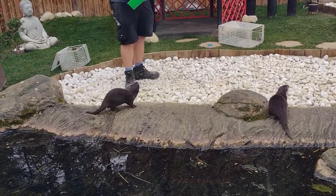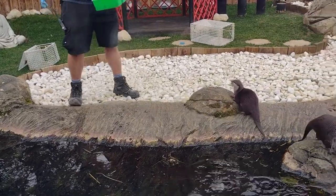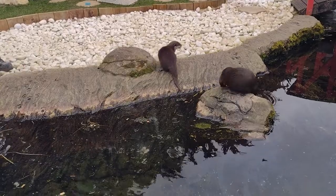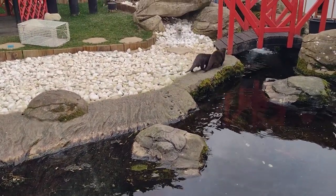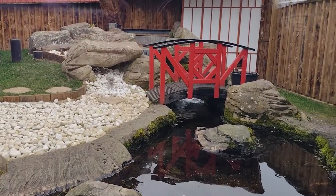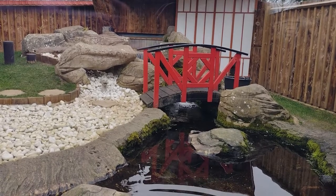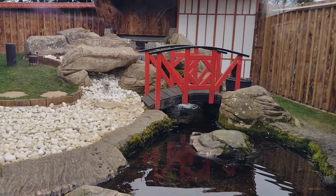So I've talked on long enough there. I did say I'd come out and answer any questions, so feel free to hang around if you want to. Don't feel like you have to. I'm just going to scatter my last bit of food, hence the seagulls joined us. The otters are probably going to head to the hulk, which they're doing already, just as I leave the enclosure. But what they should do is come straight back out and try and get this food, as long as the seagull doesn't get it all before then.